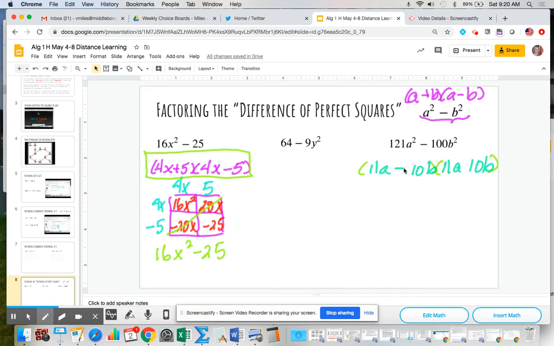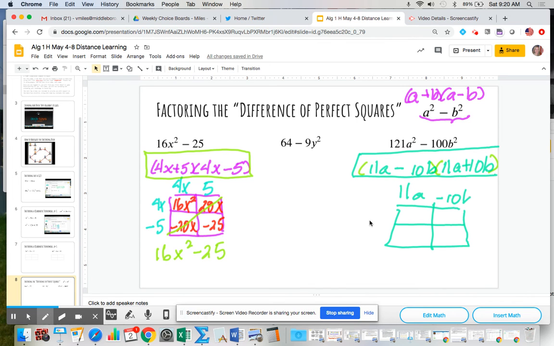I have to put a plus sign and a minus sign in no particular order. This time I'm writing it in the reverse order. And so my claim is that this is correct. If I wanted to prove my answer, I could of course apply this out using the box to prove that my factors are mathematically equivalent to the given expression.